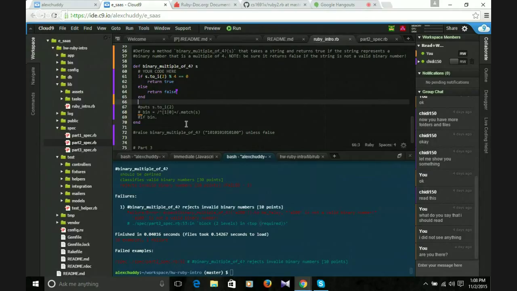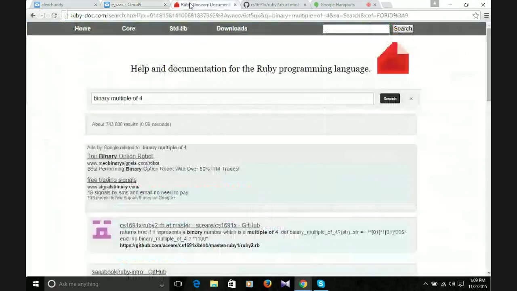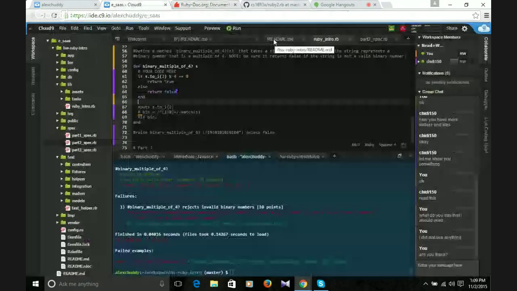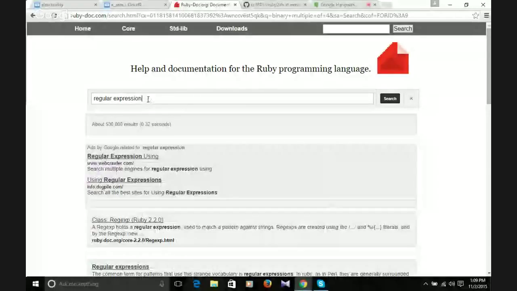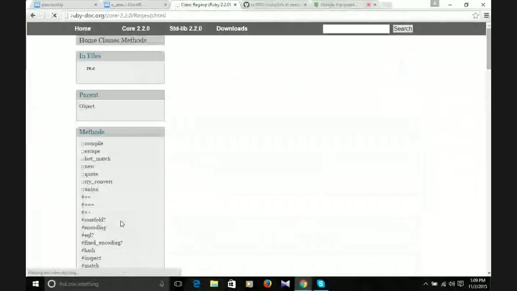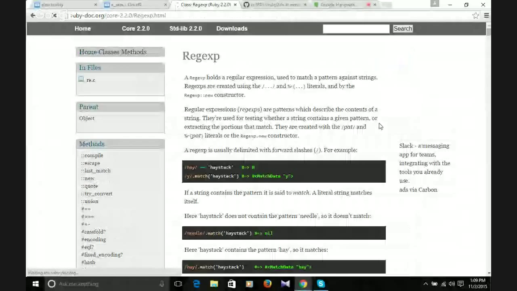I know that if you go to the documentation, can you go to the documentation? Search for regular expression, regex.